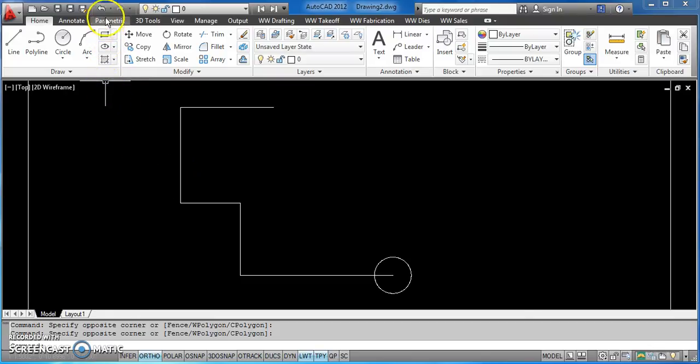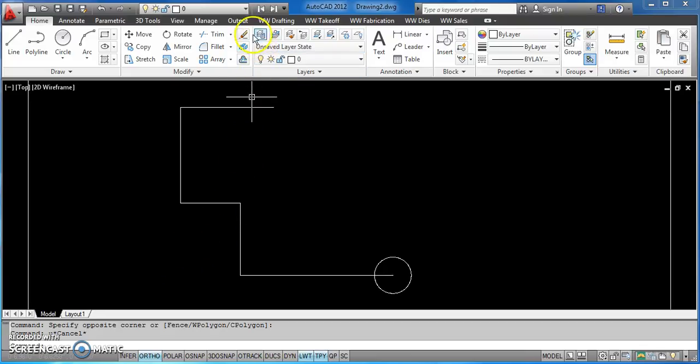The undo command is different. It's up here, and it's the left-facing arrow. And as it says, it will reverse the most recent action, and it will actually undo all the way until the moment you opened the file and any commands you did up to that point. You can simply type U in the command line for undo as well and hit enter, and just keep repeating the command by hitting enter, enter, enter, which will repeat the last command if you need to undo a lot of actions. So that's undo.